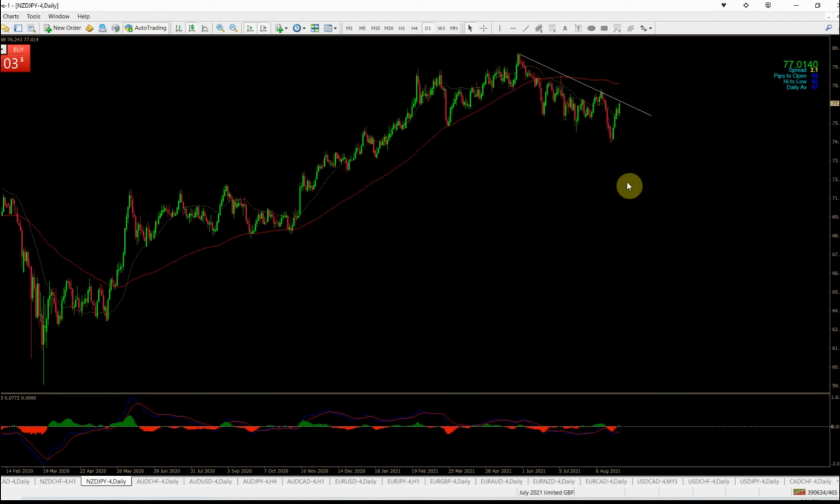Now, the other thing I want to say about this is that each time price comes up and touches a trend line, okay, the longer that goes on, the more chance that eventually this is going to break through. Okay, so is it going to be on this one? I don't know. Will it reject again? It might. I'm not sure. But it won't go on forever. Eventually, one of these touches is going to break through. It's going to keep going.